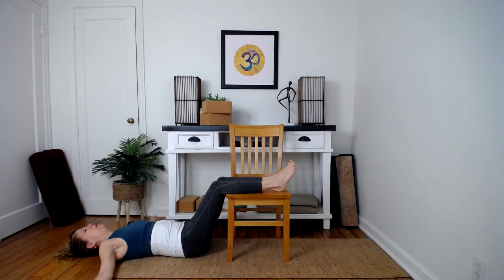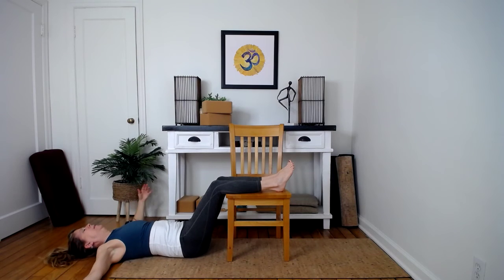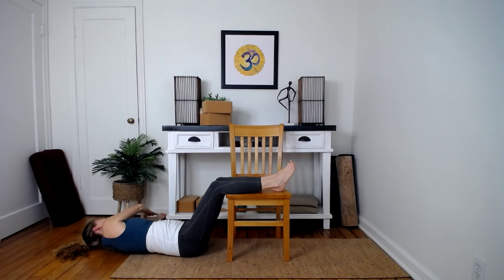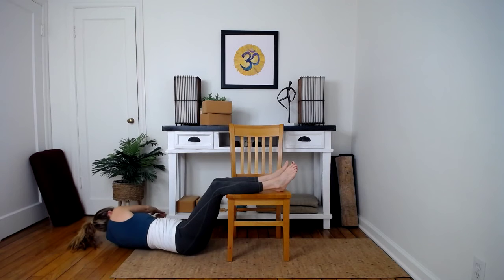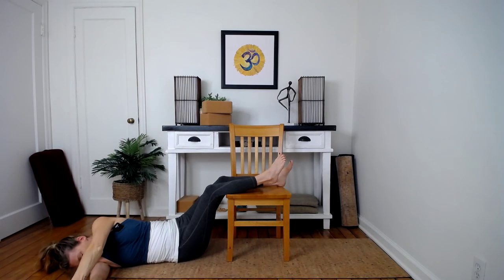All right, with both arms reaching out, palms towards the ceiling. Nice tall spine. Just bring one arm up and then all the way over to the other one. Get a little upper body twist. You can keep the shoulder down on the mat. You can lift yourself higher for a deeper twist. You choose. Really reach as you're coming up towards the ceiling. Reach as you move that hand to meet the other one.